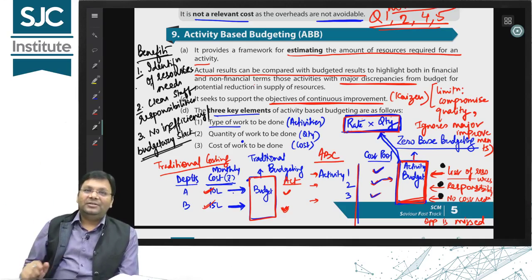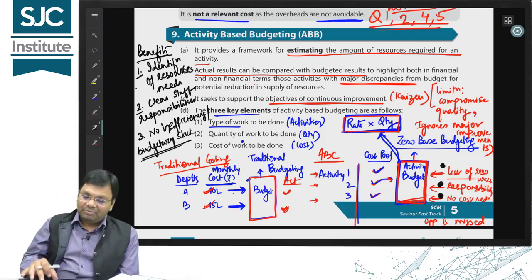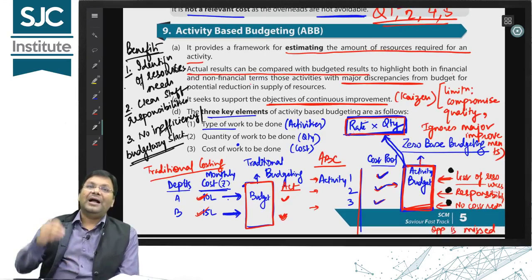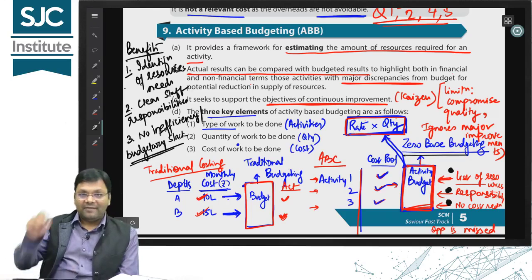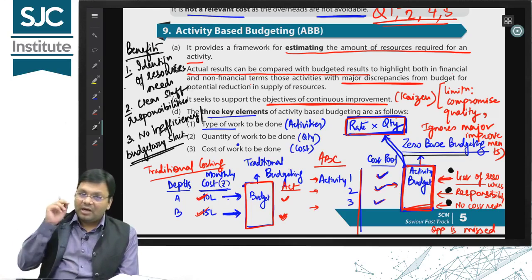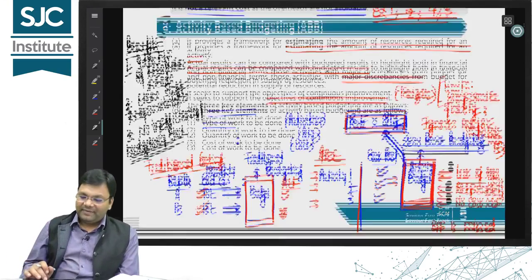It might be your passion, it might be your esteem, whatever, okay? But in the corporate world, you cannot say that you are giving some leisure money to your managers to spend as and what they like. So that should not happen. So activity based budgeting can prevent us from having that budgetary slack, because this has got a connection with zero based budgeting. Every time we will be asking our managers questions about how much resource is required, why it is required. So they won't be able to keep any money aside for themselves for leisure spending. Okay, so this is the whole idea of activity based budgeting.